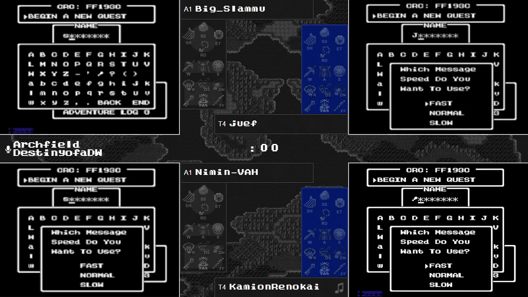We've got Surf and Turf versus the Can-Am Surprise. Surf and Turf: Slamu and Nim. Can-Am Surprise: Jeff and Camion. I'm Archfield. Joining me tonight, one member of the Destorius duo, Destiny of a Dragon Warrior. Hello, Destiny. Hello, Archfield. Very excited for another round of co-op here to wrap up the quarterfinals.